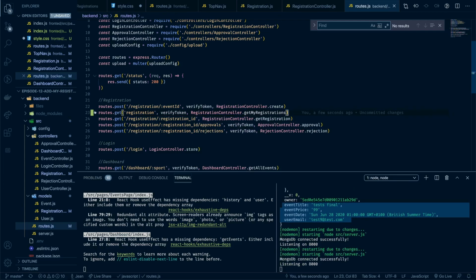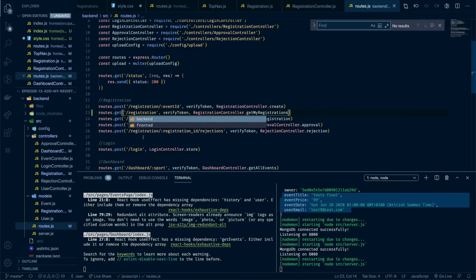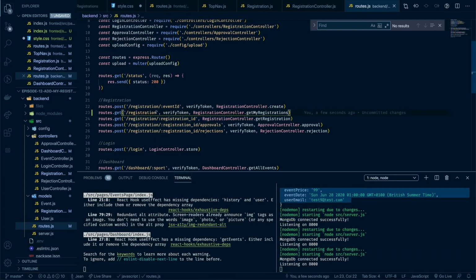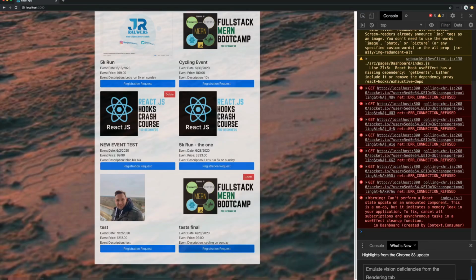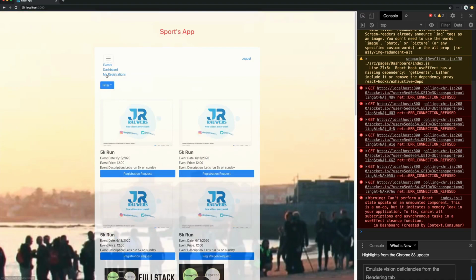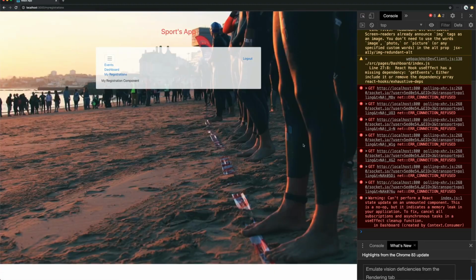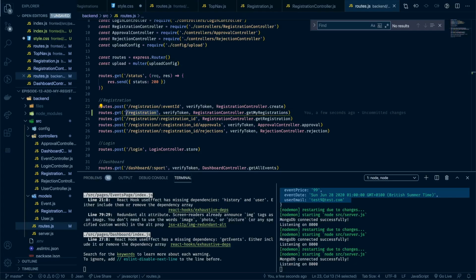So now we have a new endpoint. We need to remember to add the slash, but also remember that now it is just a get request to this registration, right? And pass the details from the user. Normally, like you guys know, I like to use Insomnia to test out the backend. However, because we have a ready front end, I think it will be much easier for us and more visual for you guys that are following me to see how we do it in the front end. In this case, of course, we're gonna go to the front end.